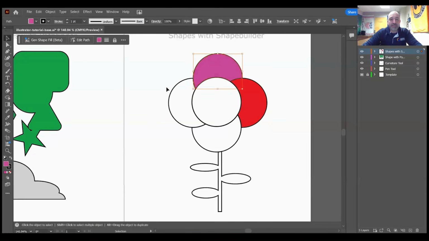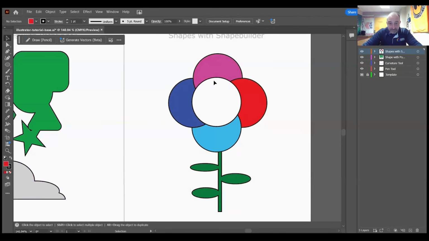If you miss me doing any steps, just stop the video, take your time. I want you to get comfortable. I want you to learn it, but I also want you to become comfortable with it. But I'm going to let you choose the colors. And then obviously we're going to use green for the stem because why not? Why wouldn't we choose something else?